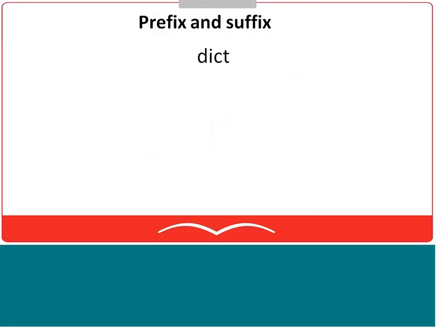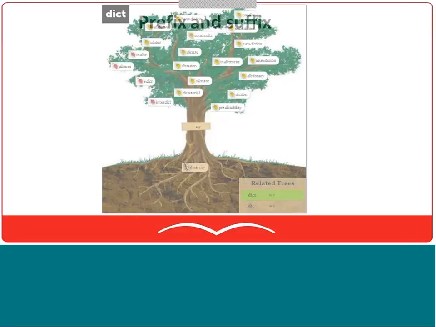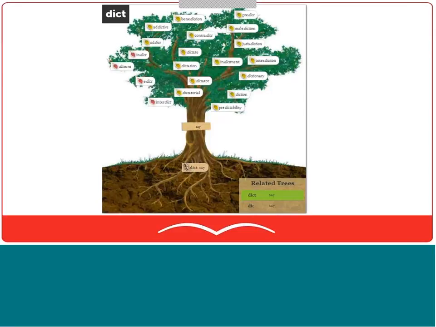Now, you know dict means to say. When I add the suffix shun to it, it makes the word diction, which refers to, okay, Vishalini and KK, it's okay. I will give you a few seconds more with the picture. Is it clear? If you can maximize your screen, the picture will be clearer. I'm just going to give you a few more seconds for the same.